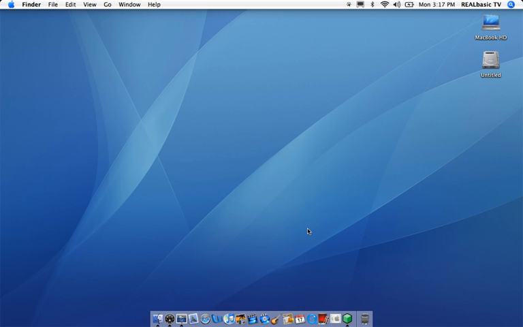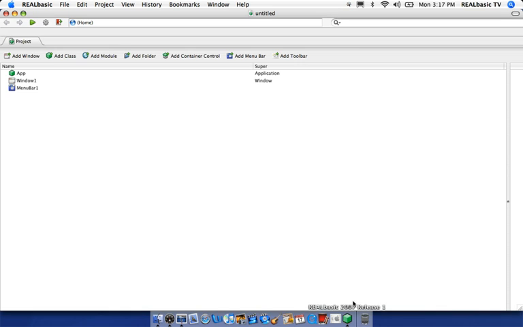If you have Real Basic installed, go ahead and open it up and start a new project, and this should be the first window you see. And in episode 1 we covered the GUI of Real Basic, so you should be pretty familiar with it. If not, like I said, go back and watch episode 1 again, and you should get pretty familiar with that. And we're going to cover some more stuff in today's episode.